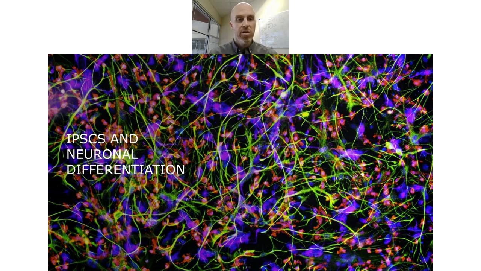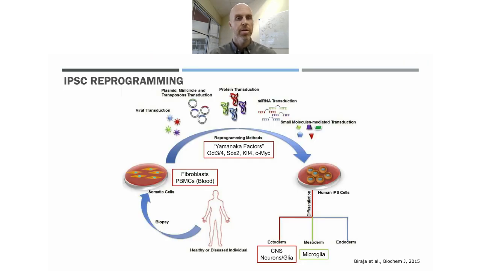So everything that we do, and most things in the field these days, the human differentiations are being done from iPSCs, which are induced pluripotent stem cells, versus ESC, embryonic stem cells. They're very similar, the cell types. They're both pluripotent, so they can produce a large number of tissues, and they're both self-renewing. But most of the field has migrated from ESCs to iPSCs.